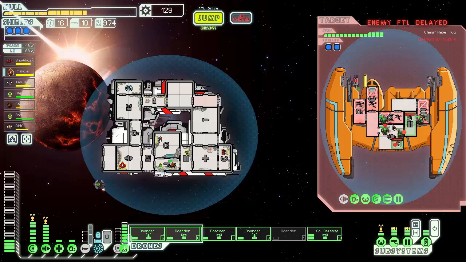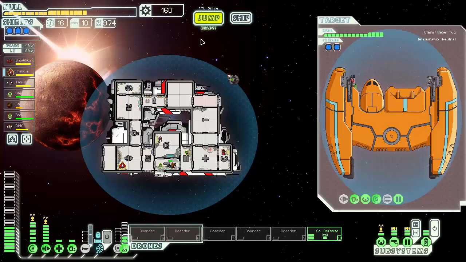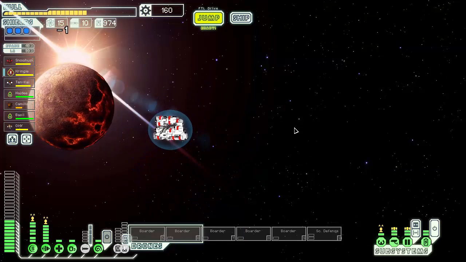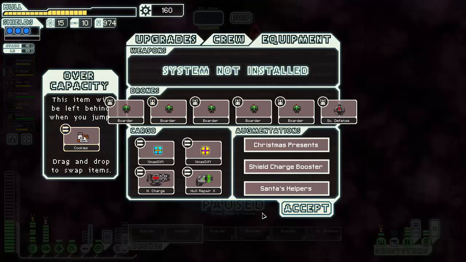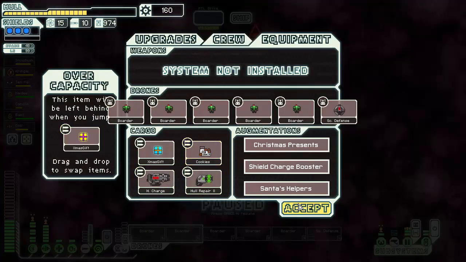What the hell is going on here? 1, 2, 3. Yeah, okay, the drones are doing something. Alright, Federation contraband we can't take with us. Time to go. Gangster's Paradise. Let's end that paradise. And we're full. Alright, pretty sure these are going to sell from... I can get rid of one of the Xmas gifts, actually.